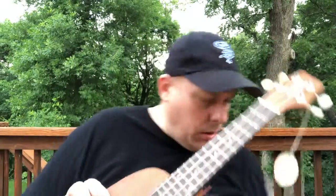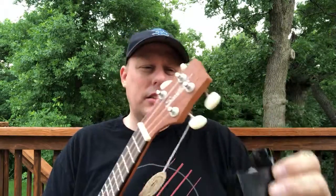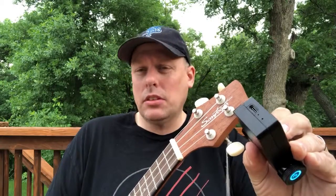Not bad. And I will pull out my Rode 2 tuner. Right now that's what I'm using to tune most of my instruments, and yes, I can tune by ear if I need to. That would be based off of whatever your lowest note is and then tuning up. But the Rode 2 is nice because you don't really have to think about what you're doing when you're tuning. If you only have one ukulele, the Rode 2 doesn't make a lot of sense, but when you start developing your own little armada of ukuleles, and unfortunately, like I said, I'm kind of a sucker for cheap ukuleles, just seeing what's out there and just having them. It's kind of fun to just have them.